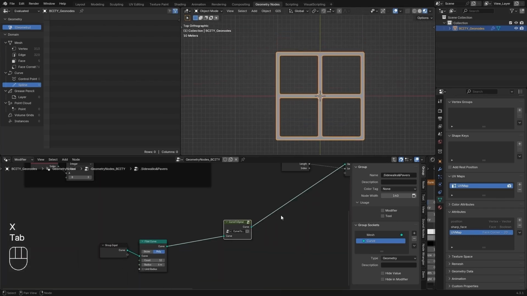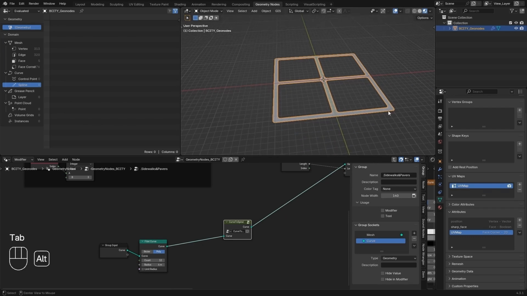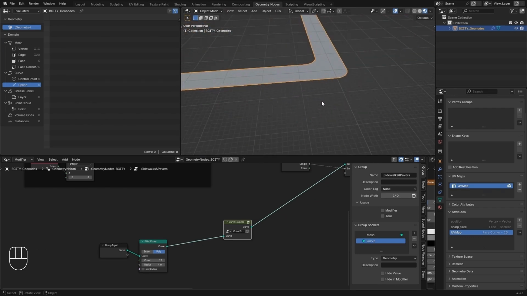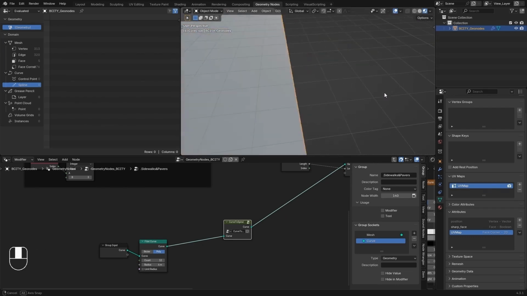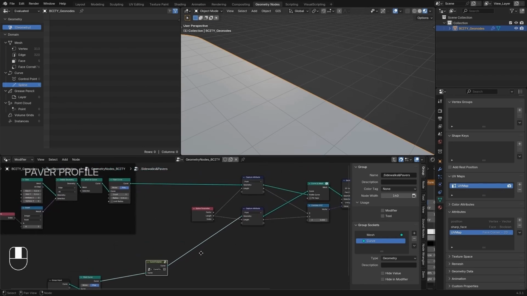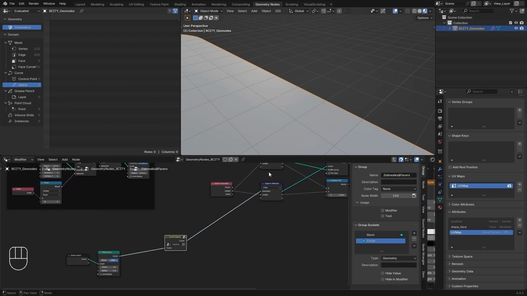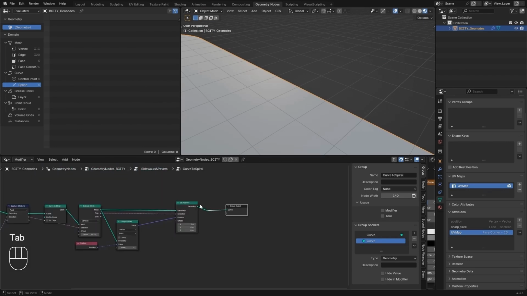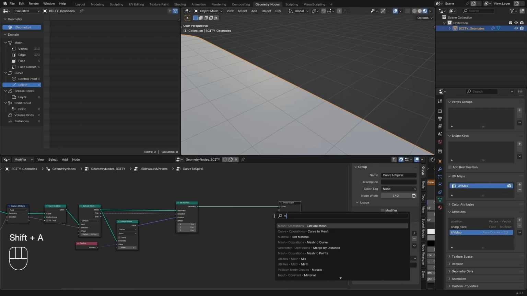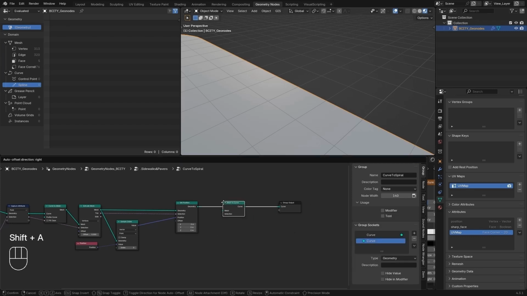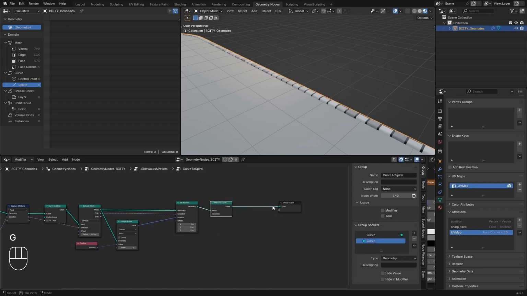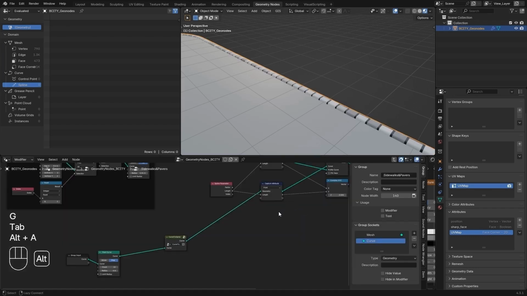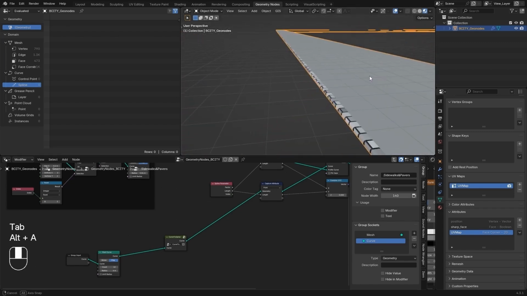So if we come out of this and we look at our mesh, it's not working right now because we need to convert this back to a curve from the mesh. So we'll add a mesh to curve node, MTC. There we go. Now we have the correct output.